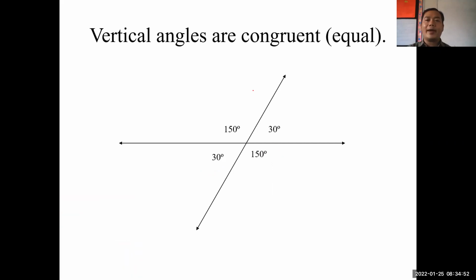Nah, kalau kita sebut congruent, congruent itu artinya sama ya, equal. So I don't know if you have ever heard of this word. Maybe you have heard of this word, but you don't really know what it means. Congruent means equal. So if I say this is angle A, for example, this is angle B, this is angle C, and this is angle D. Question, can you give me one pair of vertical angles? Which angle with which angle? Yang mana dengan yang mana?